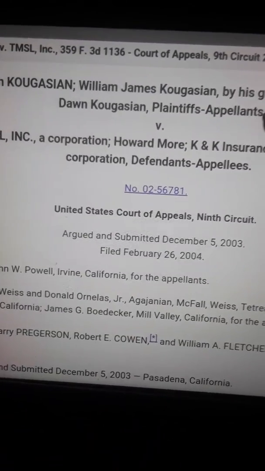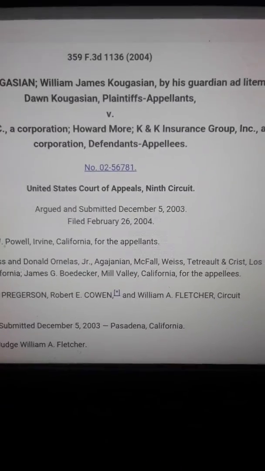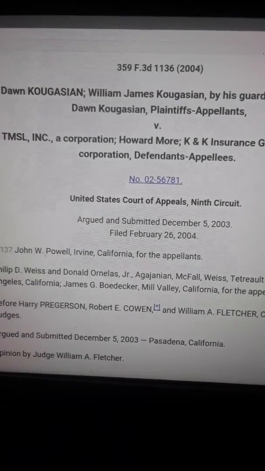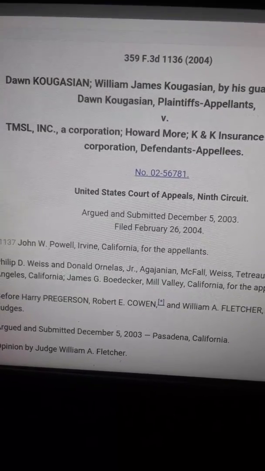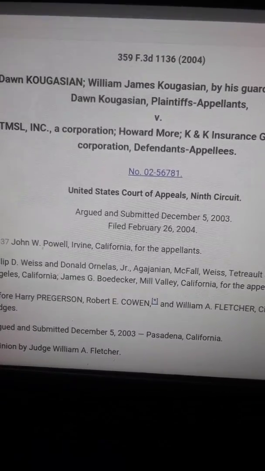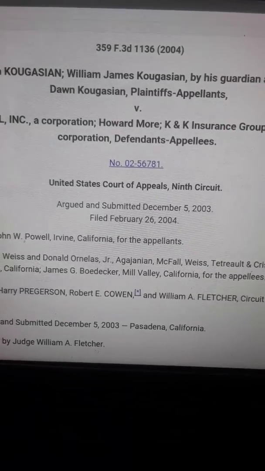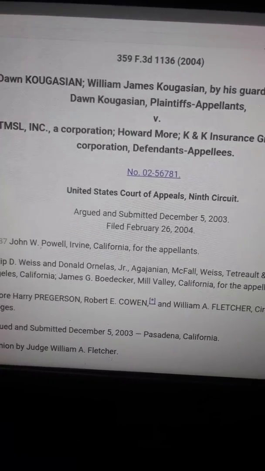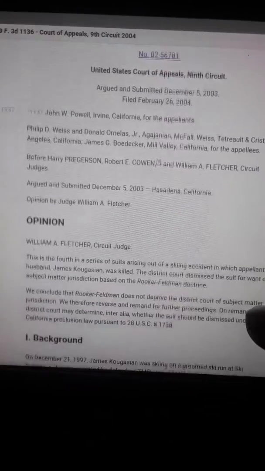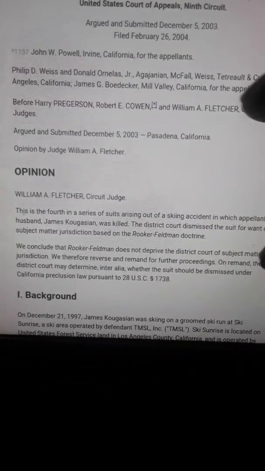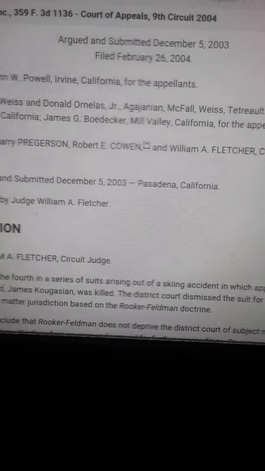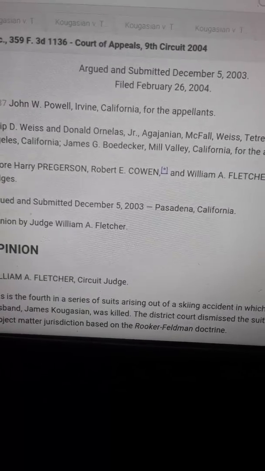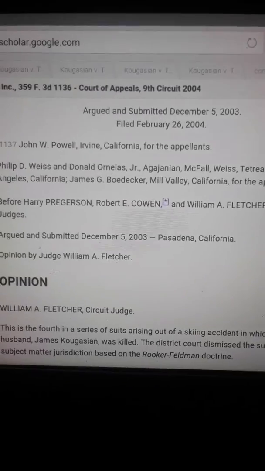Okay, so this is for those of you who are pro per and doing your own lawsuit. When you take your case all the way to the Supreme Court and they don't do nothing with your case and you still want to go further, you're going to come across what they call the Rooker-Feldman Doctrine. And with that case, a lot of people like to use that case to try to say the lower court cannot review a state decision, a state court's decision.